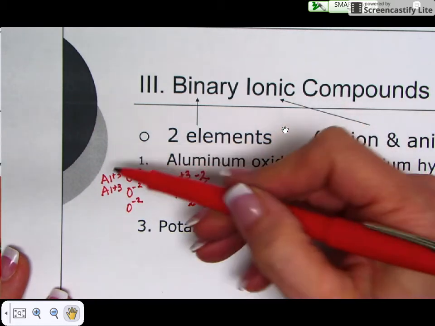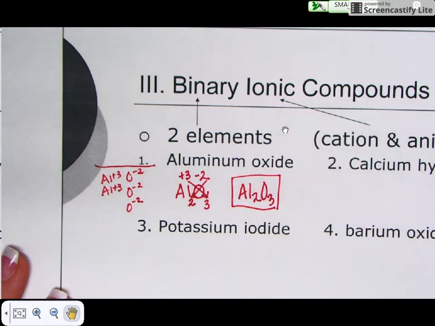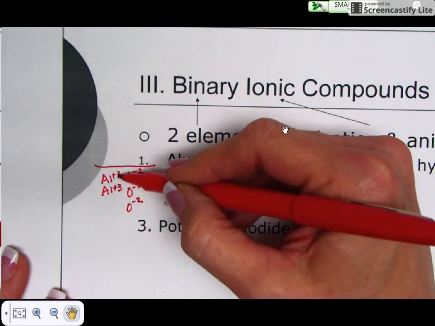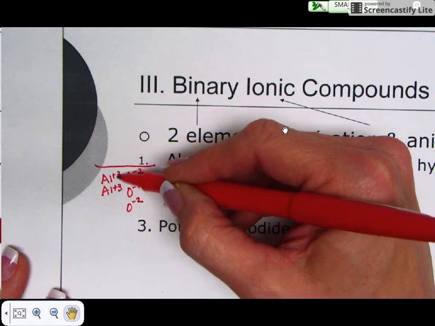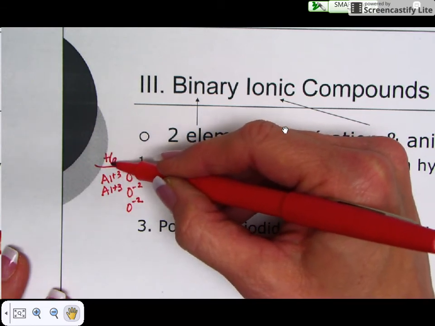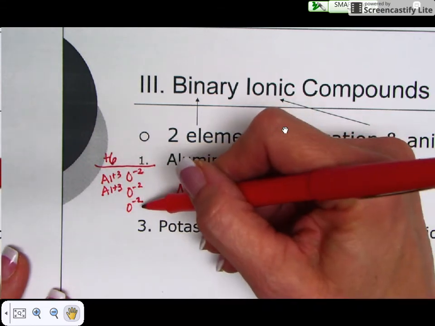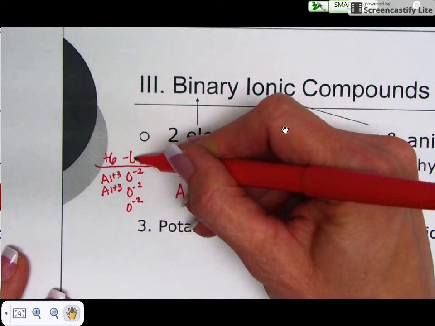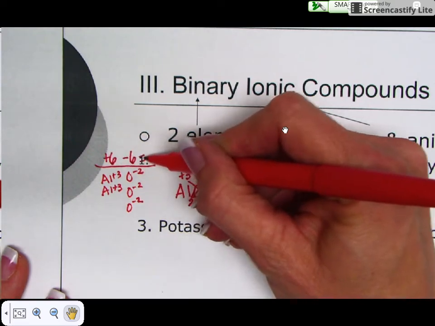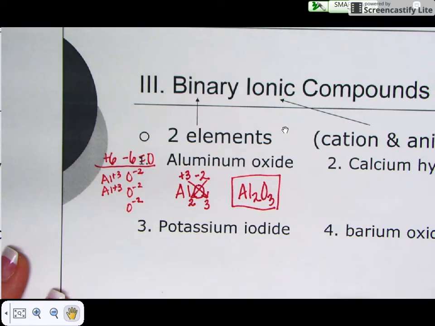Now notice, if you were to determine the overall charge, it has to be neutral, because if you take a look here, +3 and +3 gives you overall +6 charge from both of the aluminums, and 2, 4, 6 is a -6, and +6 and -6 does equal 0. So your formulas, your compounds are neutral.